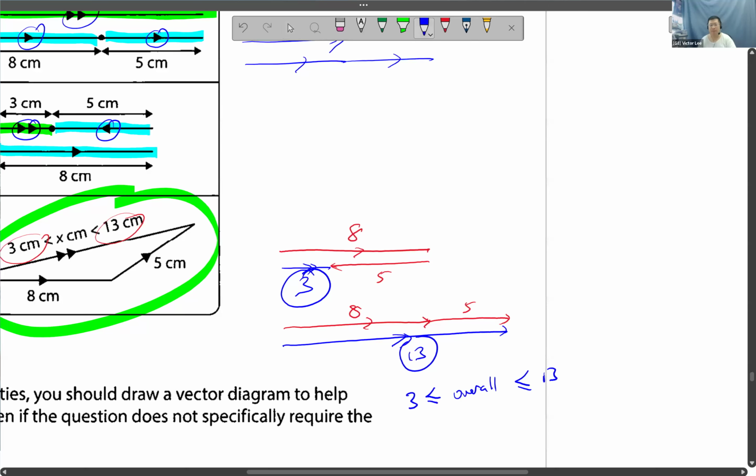Is it okay? So always remember two sides. When they are totally opposite each other, they cancel each other out and there's still a 3 left. But if they're both in the same direction, whether to the left, to the right, or up or down, as long as they're both parallel in the same direction, the maximum you can go is 13. So it's not possible to be 14, not possible to be less than 2. But anywhere in between, I can reach.